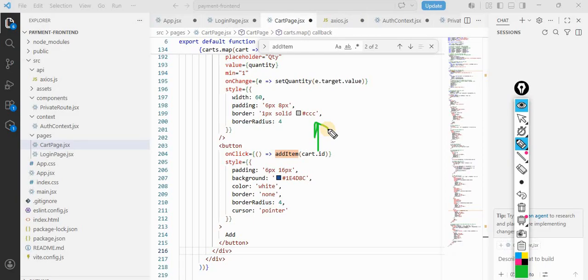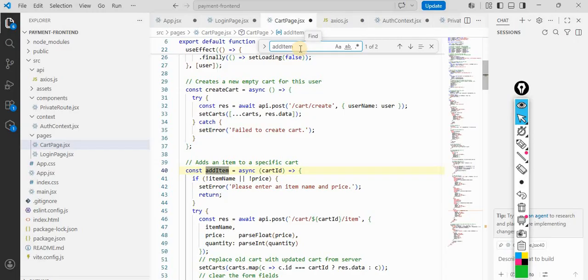Yes, sir. That add item logic we have seen here. It is getting your cart ID, and in that cart ID, first it will send the information that in this cart ID I want to add this item.